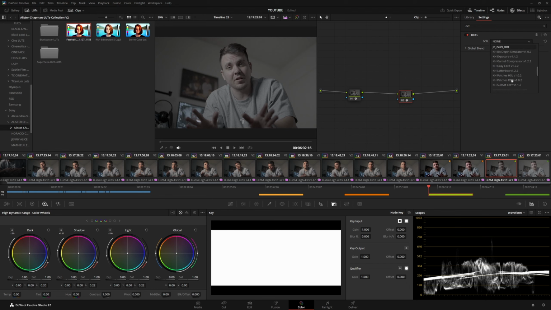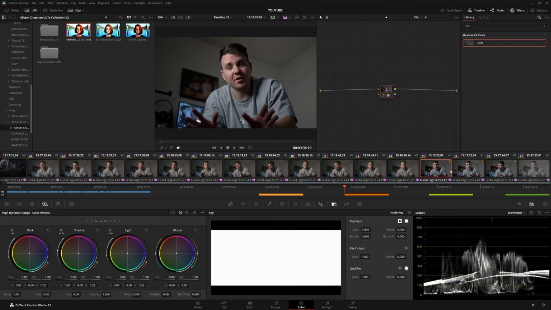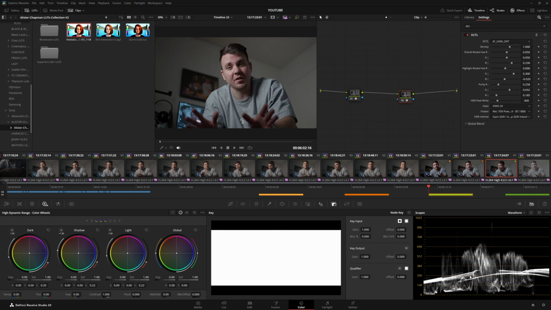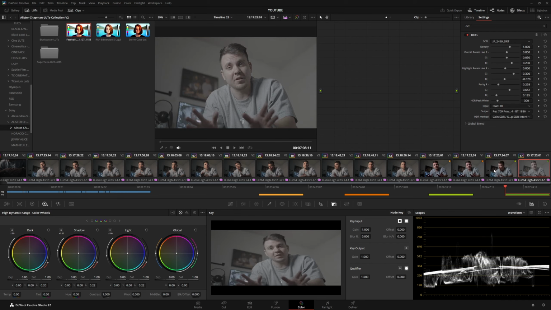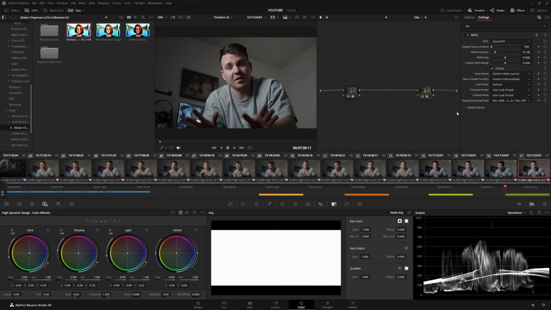So we're going to go with JP2499 DRT. And there you go. It goes from DaVinci Wide Gamut to Rec 709. And as you can see between all of these, we're getting different results when it comes to not only our colors, but the way the luminance is being mapped on the way out. And before I go ahead and make comparisons to all of these, let's go to the very last one. So let's copy paste this over and then choose OpenDRT for our last one.